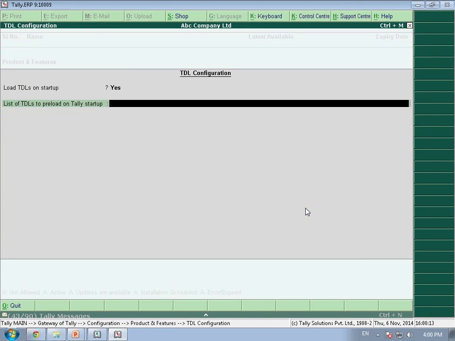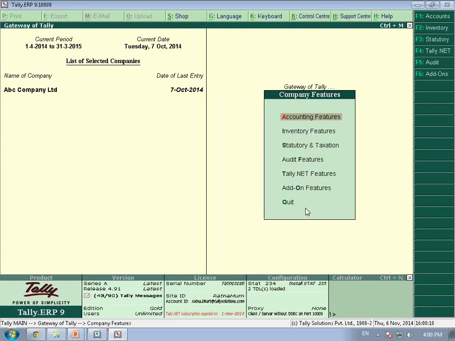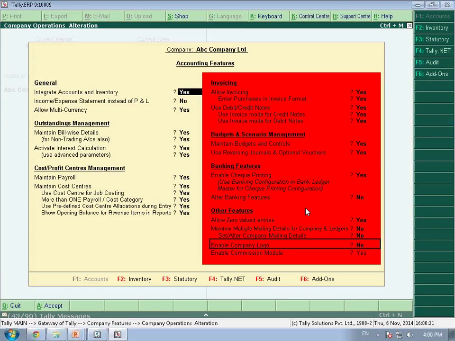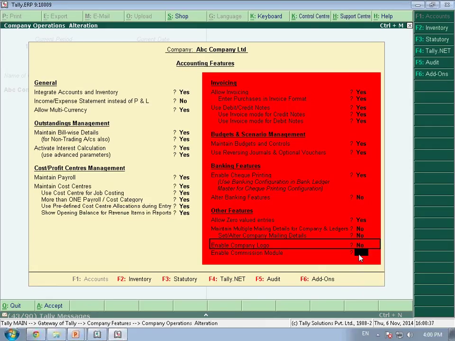F12, TDL, F4, enter, accept, escape, go to F11, accounting features, yes, my data has been available. But if I delete, I am not getting the yes and no table as I'm getting here. See?